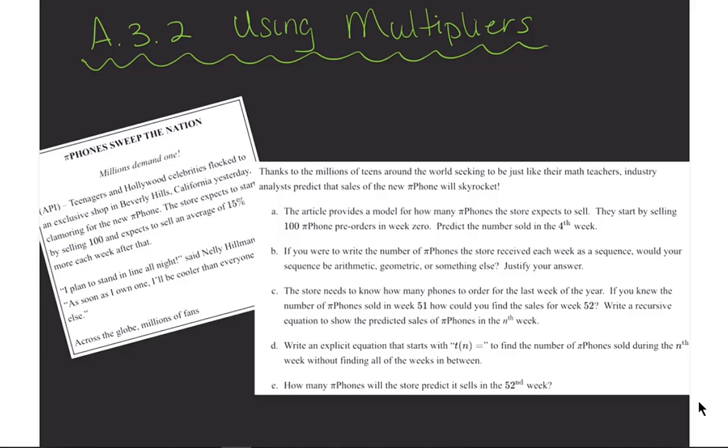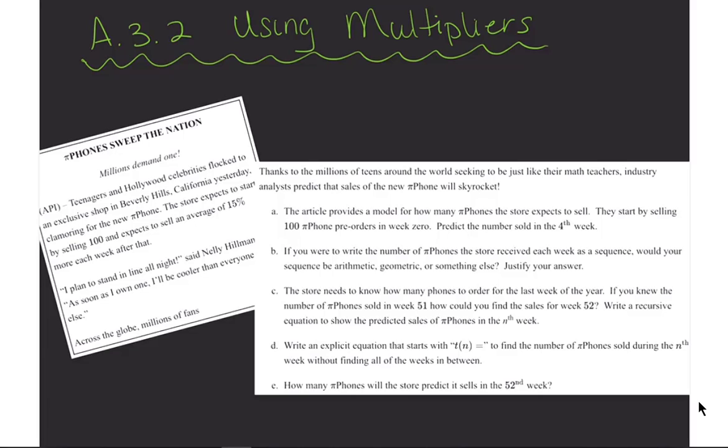And so today we're going to work on finding our multipliers. When we're working with the multipliers, what kind of sequence do you think that's going to be if you're multiplying? Starts with a G. Geometric. Yep. So now we're going to focus today more on the geometric sequences and looking at those formulas.